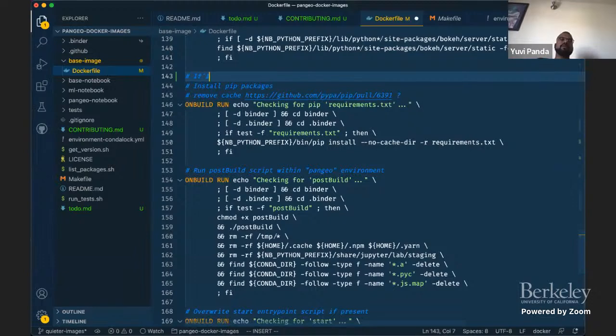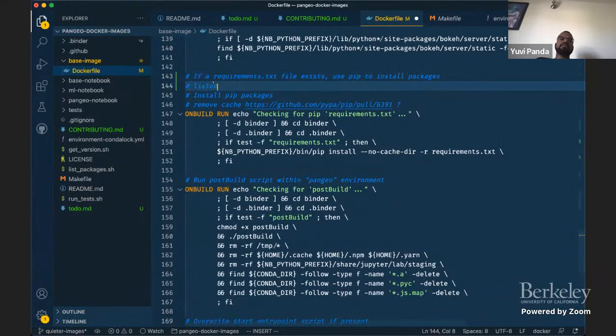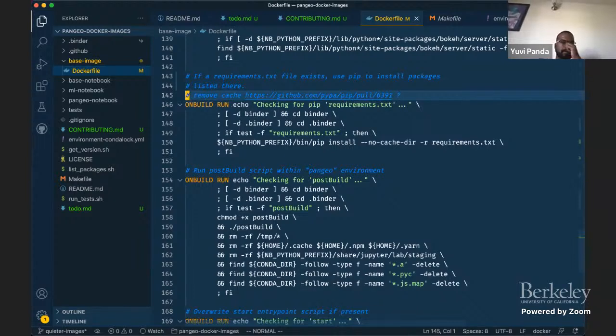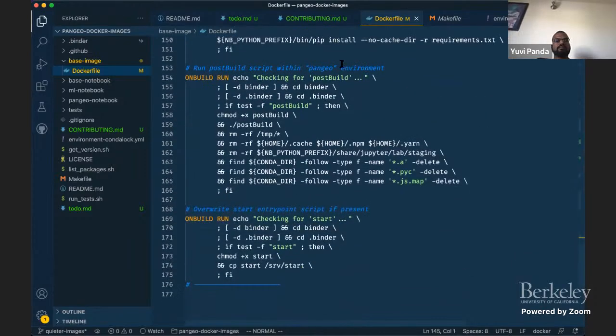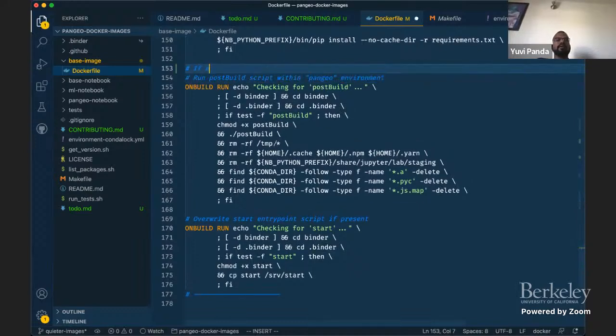Install. If a requirements.txt file exists, use pip to install packages listed there. We primarily use an environment. If a postBuild file exists, run it.